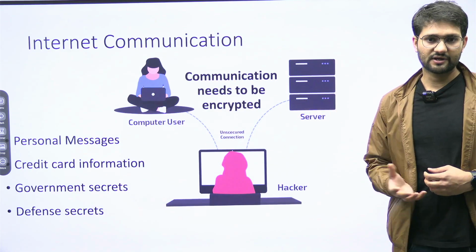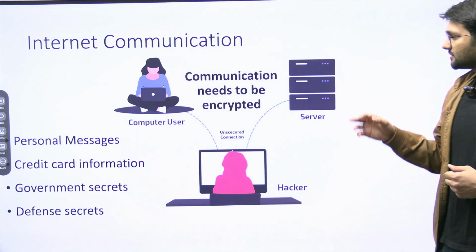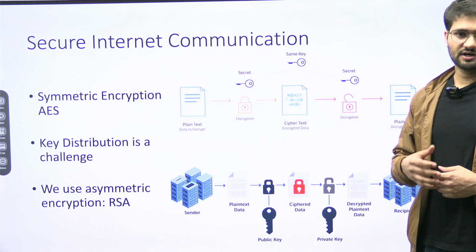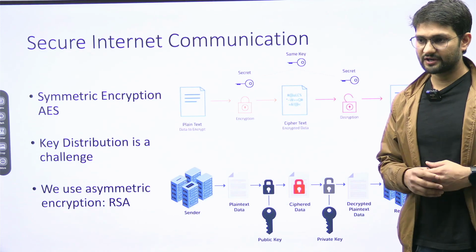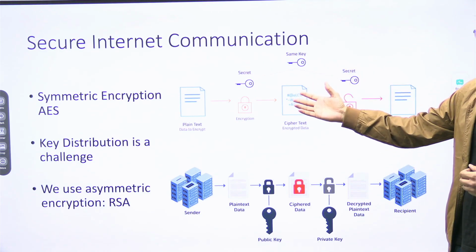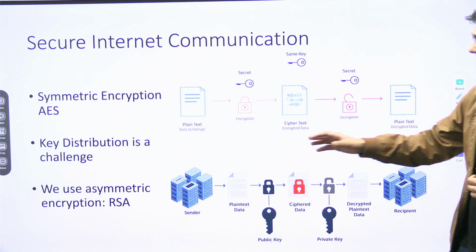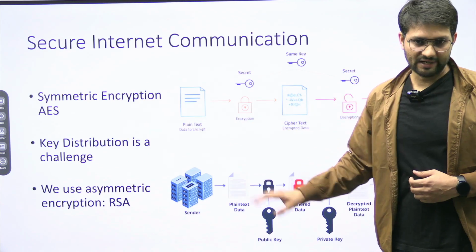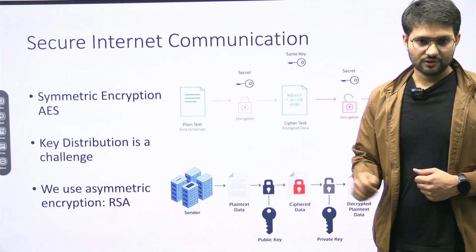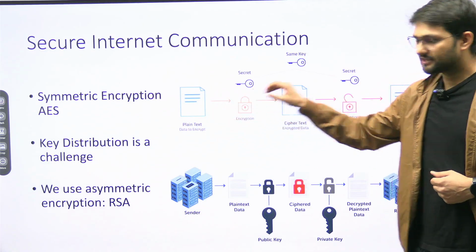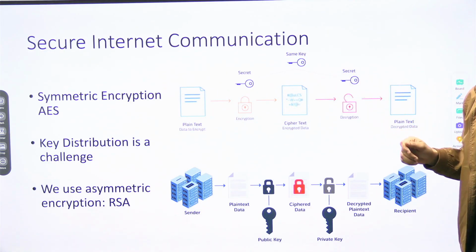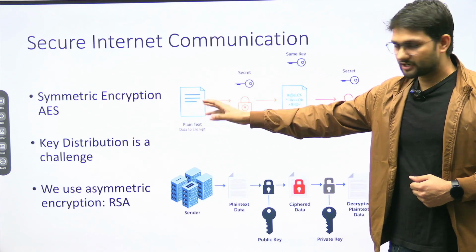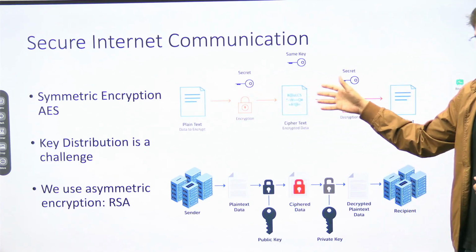On the internet, how do you make this communication secure? So there are various established methods which are currently being used when you communicate over the internet. So the primary requirement to communicate securely is you have some message, which can be an image, video, whatever. We technically call it plain text. And you need a key which must be available with both parties, the sender and the receiver. That key should be identical. So if you want to send a plain text message to someone, you encrypt it using your secret key and then send it through the internet.